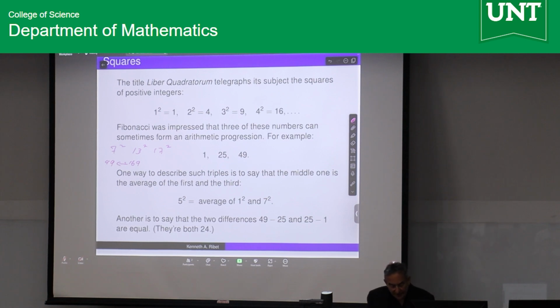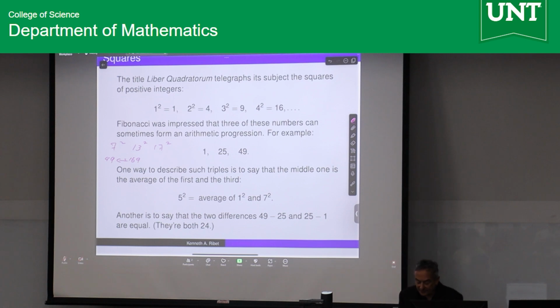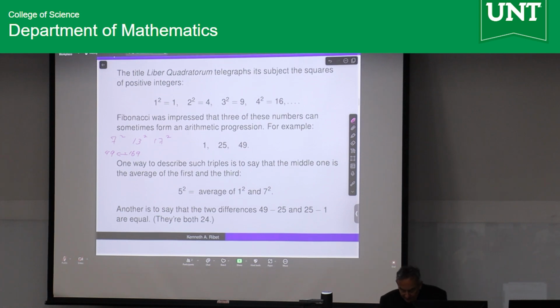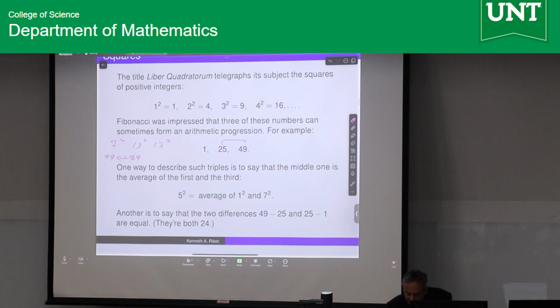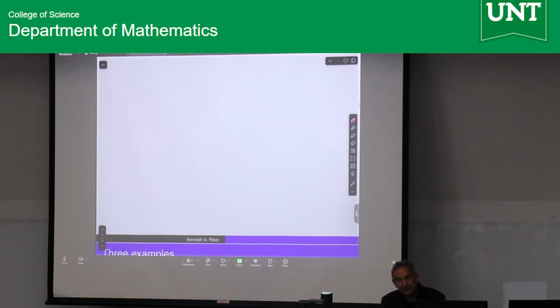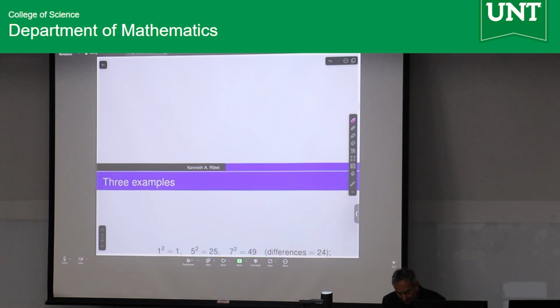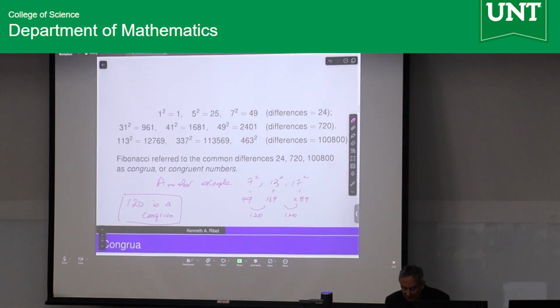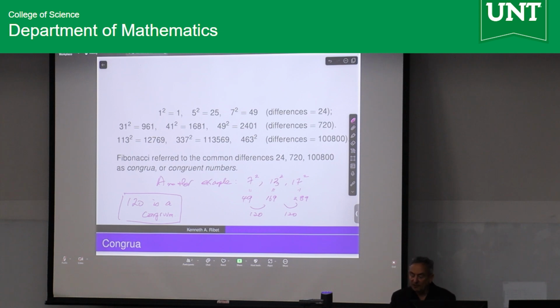involving perfect squares. And Fibonacci was very interested in these numbers, and he was quite interested in the differences between pairs of numbers. So here the difference is 24, and the difference here, as I said, is 120. He was very interested in those numbers and wanted to know what you could get. So if we go to the next slide, and I have blank slides in case I want to write a lot. They're all around in this sequence. And in my office before, I wrote the 7 squared, 13 squared, 17 squared at the bottom of this slide also.